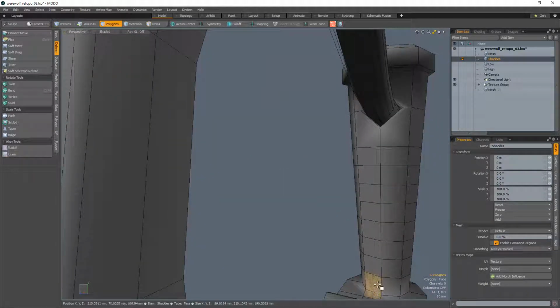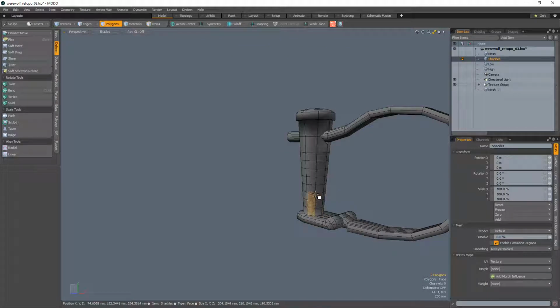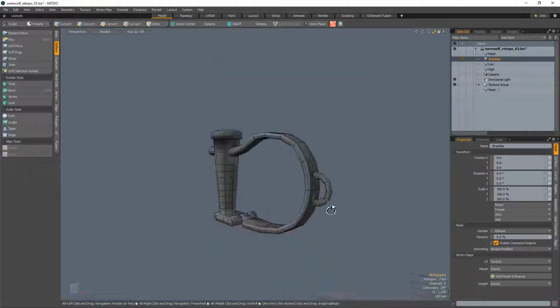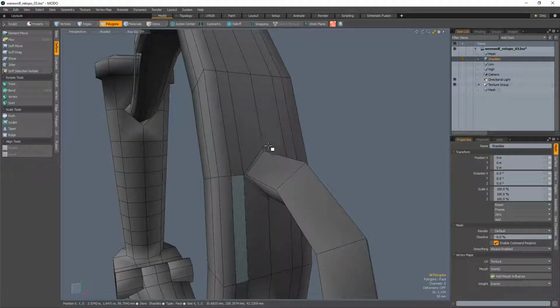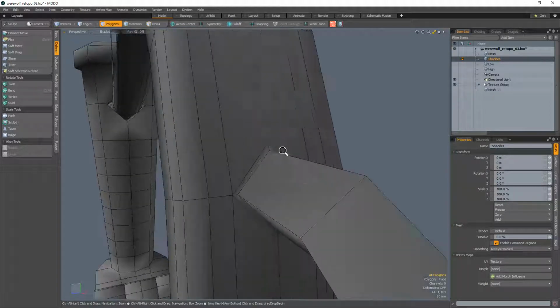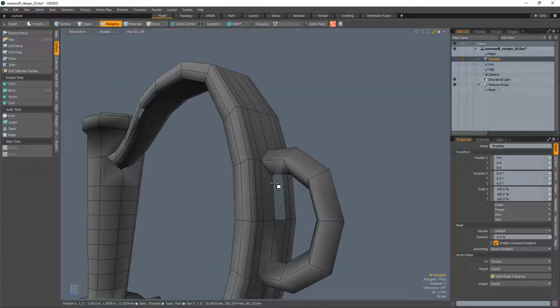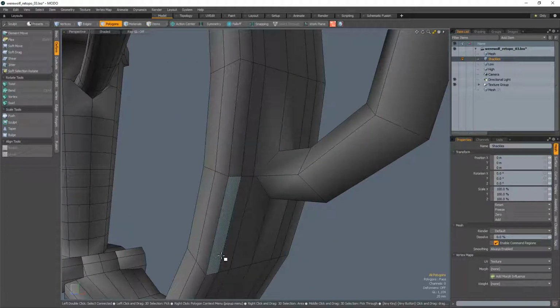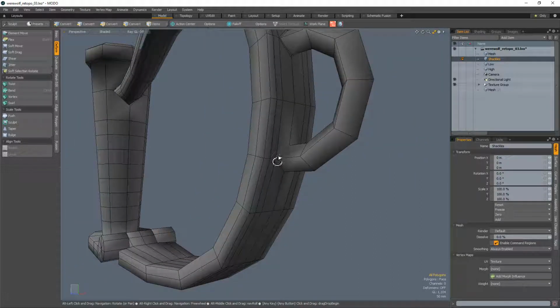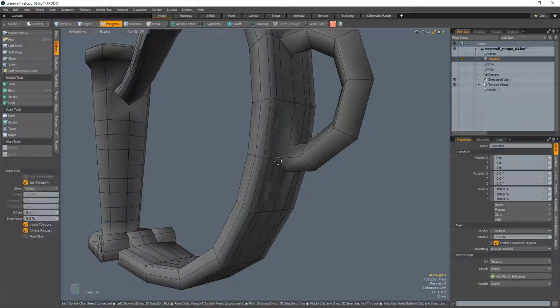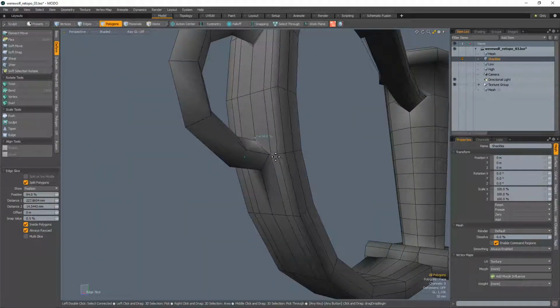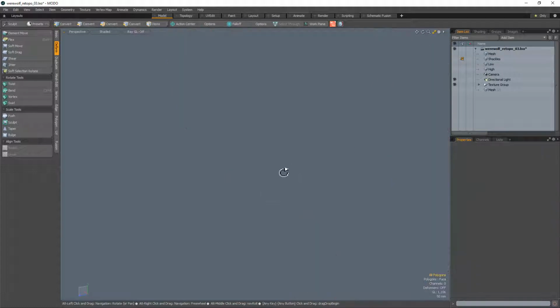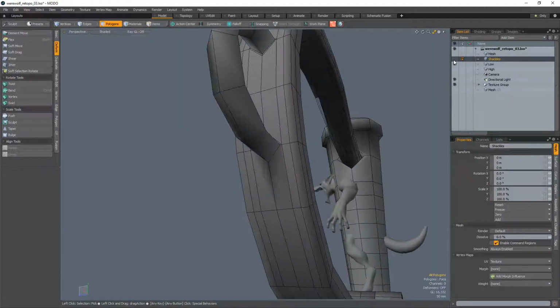And what this is going to do for me is make it so that just like when I sort of decreased the tension over here by making these much closer to square, it's going to do the same thing. It's going to sort of decrease the amount of distance that a vertex has to travel to sort of bridge between those areas. In addition, it's going to make it so that I don't have any more n-gons, which I'm not really going to have to worry about anyway, since I'm going to be subdividing this and then exporting the subdivided version into ZBrush. But in case I wanted to just dump this straight into ZBrush, this is pretty convenient. But removing n-gons is not the main goal here.